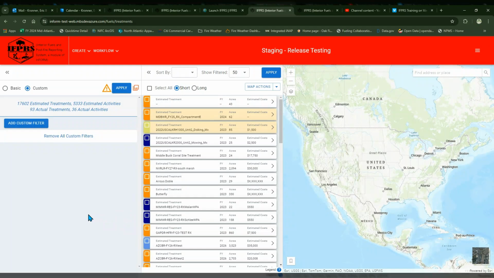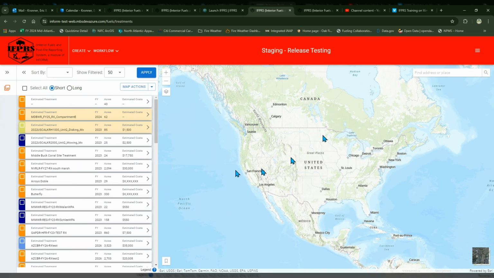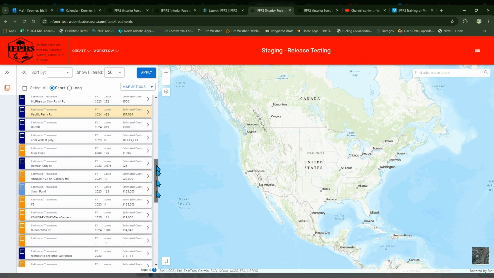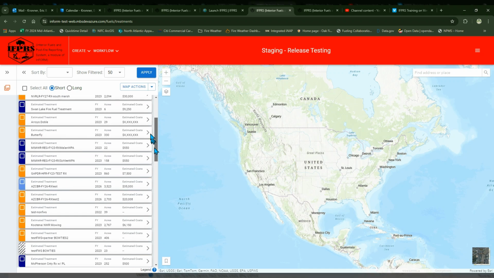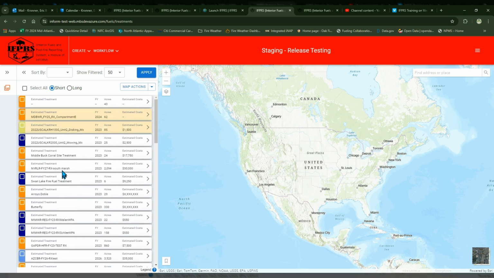I wanted to show you about the cards. Now, the cards are going to show up in this second column, or the middle column, in between the map and the filters. So I'm just going to close the filters real quick. Can't close the map window, but you can just look at the card section here, and as you can see, there's a bunch of different colors and shadings and things going on, and I want to explain that to you.